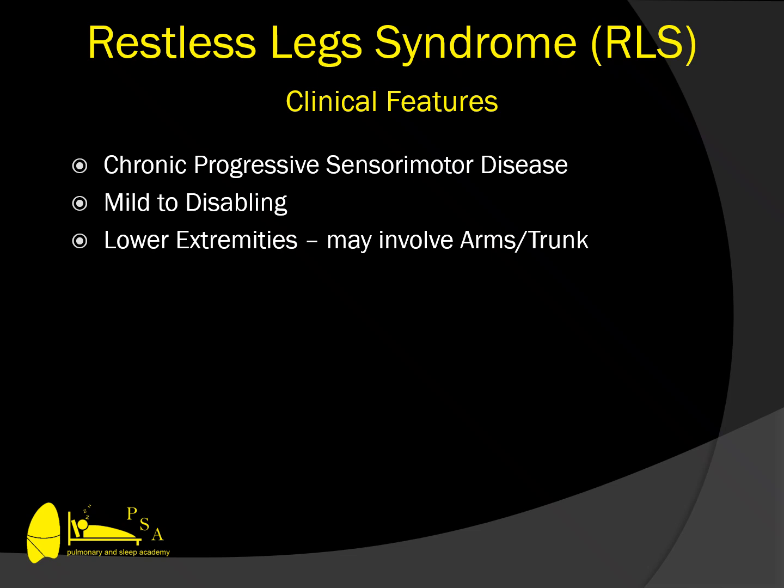In the early stages, the legs alone are involved, but later on it can involve the arms and the trunk. The condition is linked to our circadian cycle, and these dysesthesias occur usually in the last few hours of wakefulness. And then the motor manifestations of the process, the periodic limb movements or the kicking, generally continue through the first few hours of sleep.